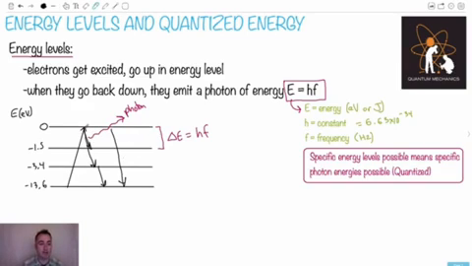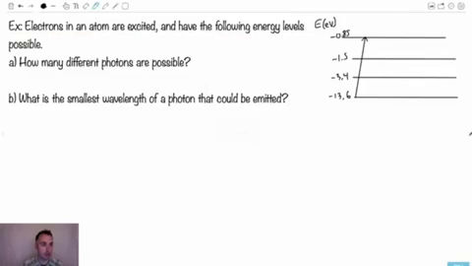In this case, I've drawn this as 1, 2, 3. There should be 4 different photons that I can see. That means there are going to be 4 different individual frequencies or wavelengths that you can see, right? Because frequency is just like wavelength. So I think that is something really, really important about quantum mechanics: things can be quantized. In this case, energy is. Energy comes in countable amounts or multiples of this magical number h.